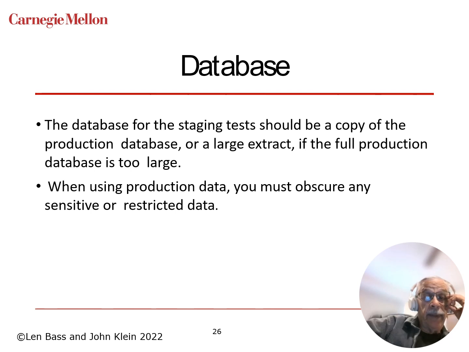So again, the database should be a copy of the production database or a large extract, as much as is reasonable. So in the development environment, we wanted a small database. In the integration environment, we wanted a medium-sized database. With respect to the full production database, here we want it as much as we can. And again, obscure any sensitive or restricted information.